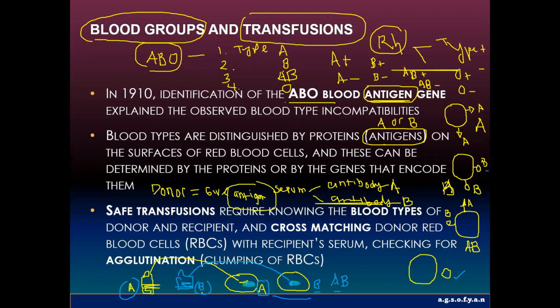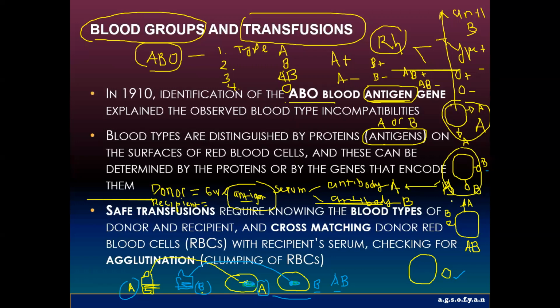Now the recipient, the one that receives the blood, will receive this antigen. Now, just for information, if you have blood type A, you will produce antibody B in your blood plasma. You will not produce antibody A, because you have antigen A. Your antibody, if it is the same, then it will break your blood. So if you are A, you will produce antibody B. If your blood type is B, then you will produce antibody A in your blood plasma.